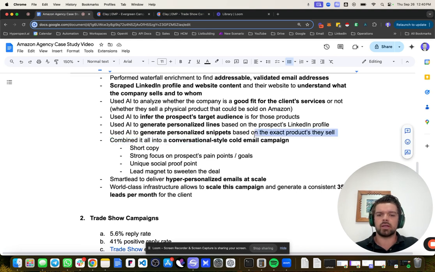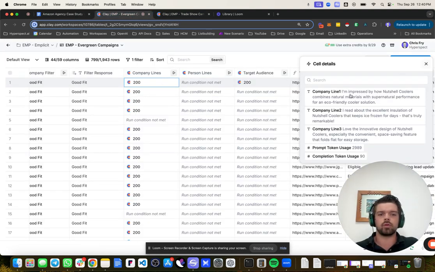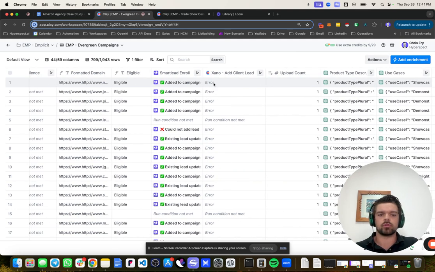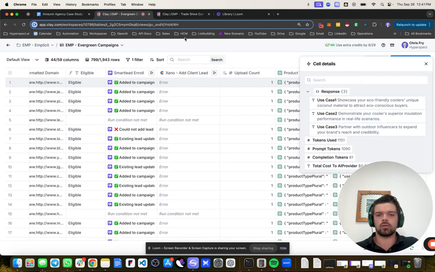And then we combined everything. Once we enrich all this data and filter it, we generate all these personalizations, including tailored use cases, and I probably should have added that back in the document. We can also train an AI model to ingest our client's product and service description, and then read the prospect's website and say, hey, look, here's 3 ways that you could use our product or our service, right?